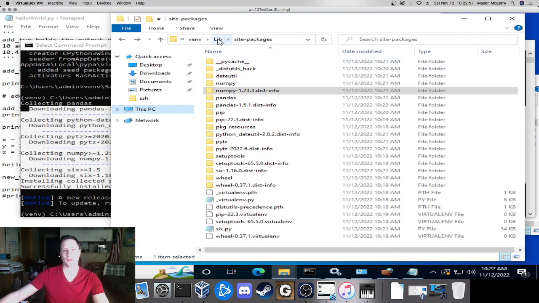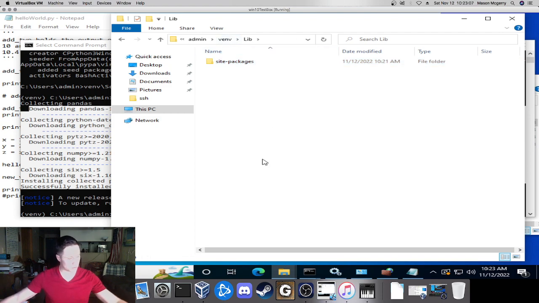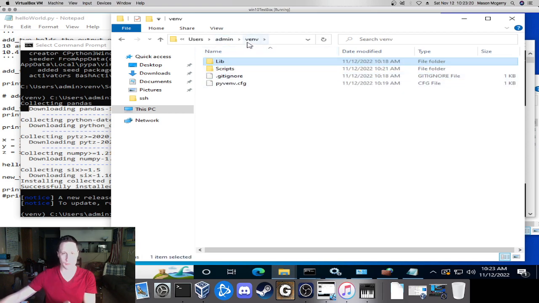And what's cool about this is it's just in this folder. It's not globally installed. When I say globally, I just mean it's not installed like the main part of your computer. It's not installed all over your computer or all over even this account. It's literally just inside of this folder, venv.